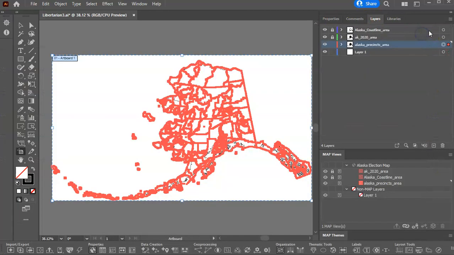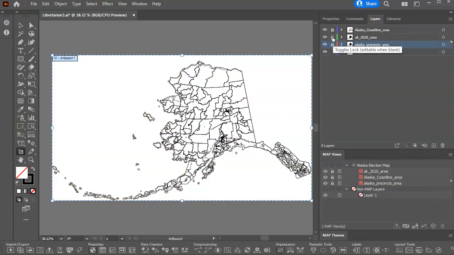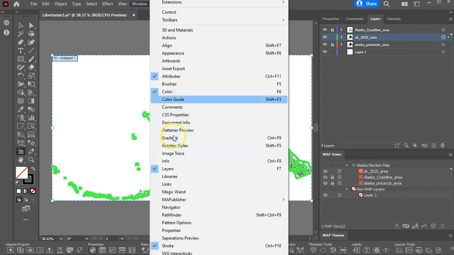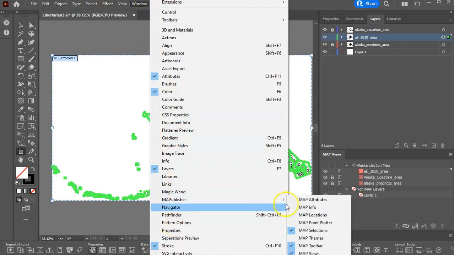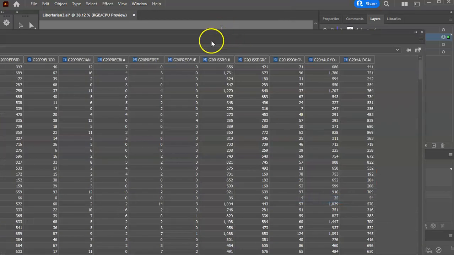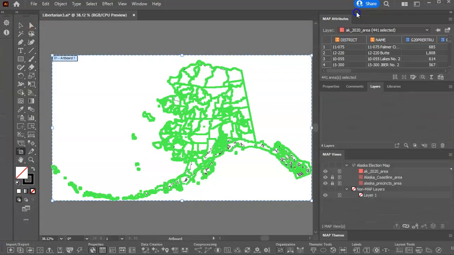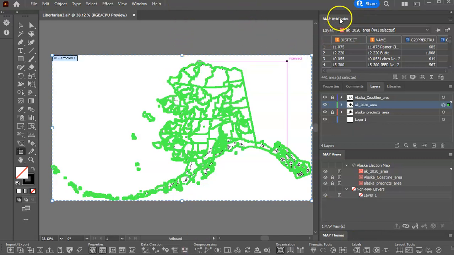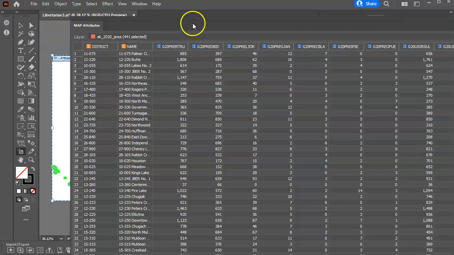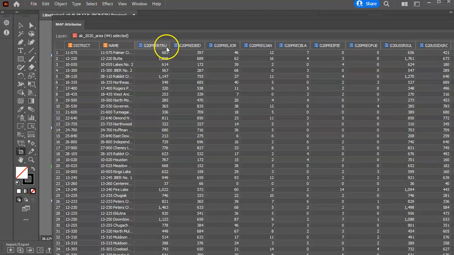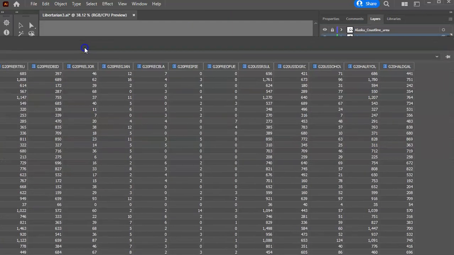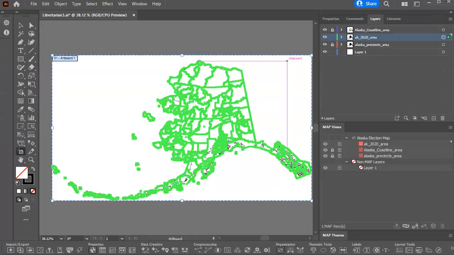But I'm going to close it for now, and I'm going to lock that layer, and I'm going to do the same thing with the 2020 layer. I could have left the window open, but I'm used to doing it this way. I click that one open, and here comes up the other attribute data. And then this one, I popped the window over here to the side and I want to undock that actually, shows data from the 2020 presidential election as well as the Senate and House elections too. So we've got a whole bunch of election data here spanning from 2014 to 2020.